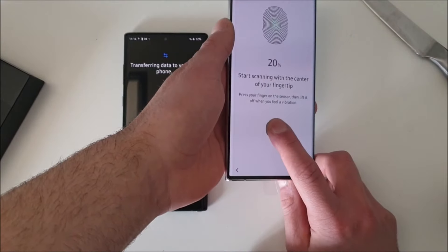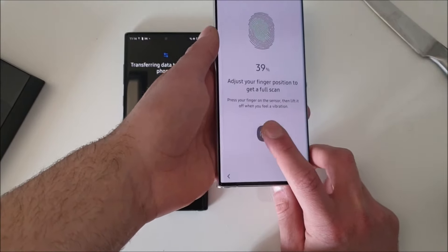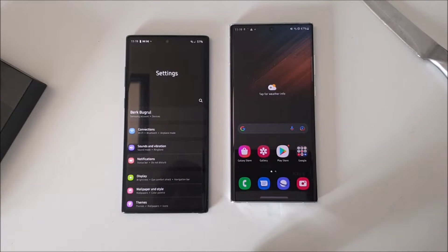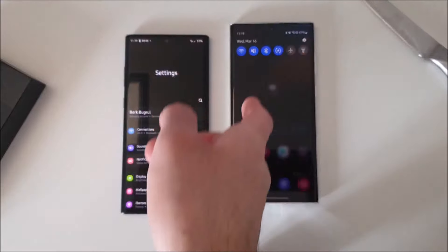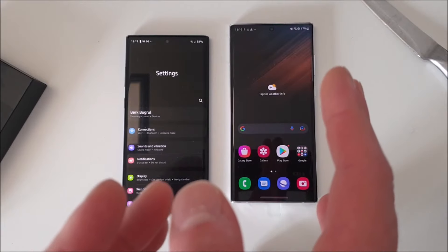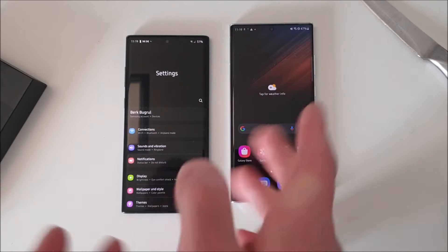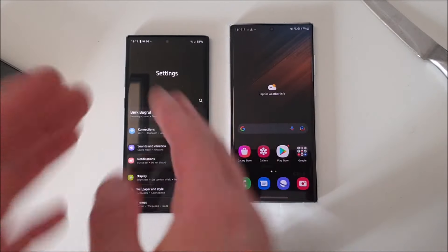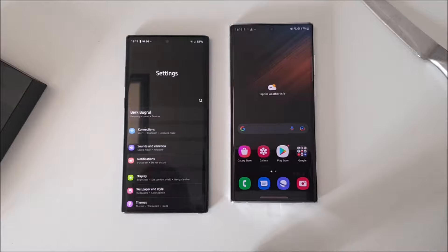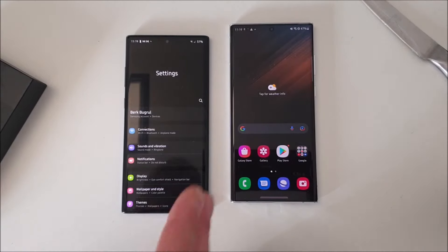You can add other fingers without leaving the setup screen, which is really great. I'm now finished with the setup of the Samsung Galaxy S22 Ultra. I have the feeling the phone is lagging a little bit, which is frustrating, but I hope it's just because the phone is downloading a lot of stuff and getting ready for daily usage. Right now the performance of my Note 10 Plus actually seems better, but I hope this will improve in a few minutes.